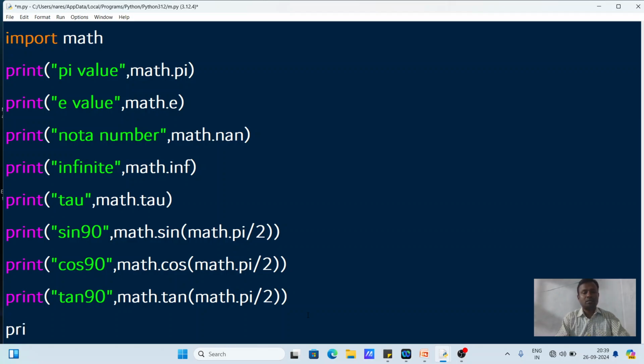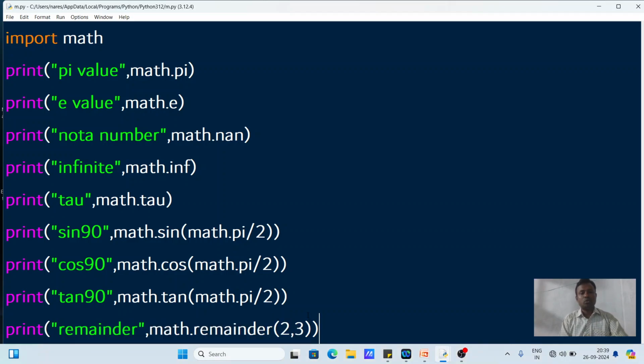Then what else you can perform is the remainder. Now I want to check math.remainder with 2 comma 3. When 2 is divided by 3, what is the remainder we are going to see?